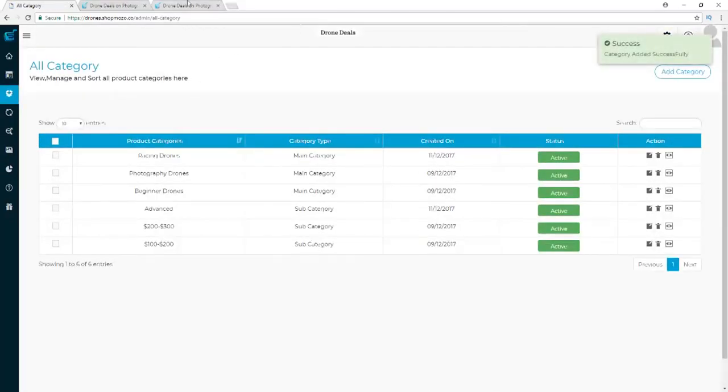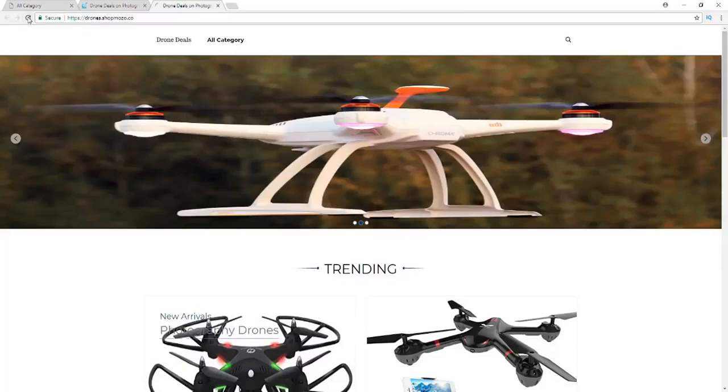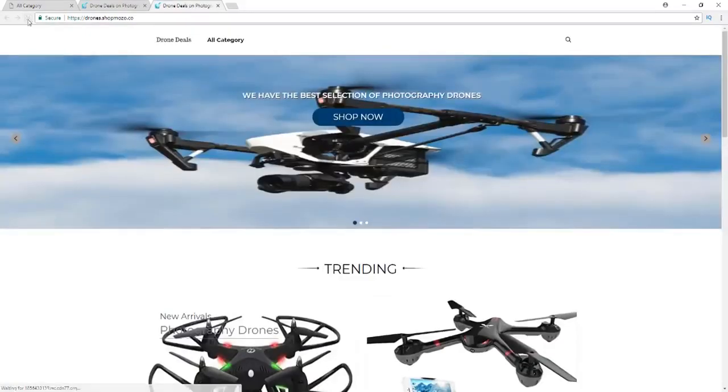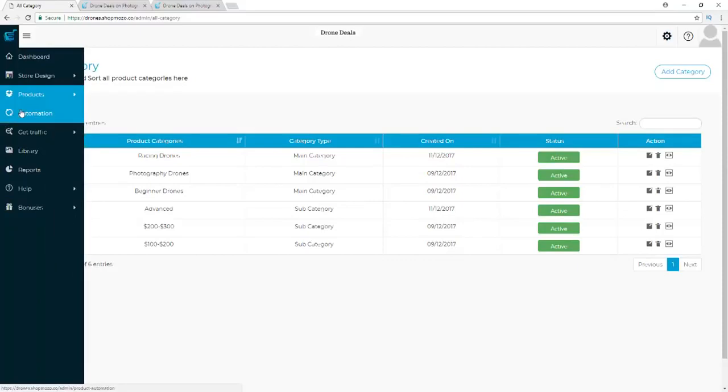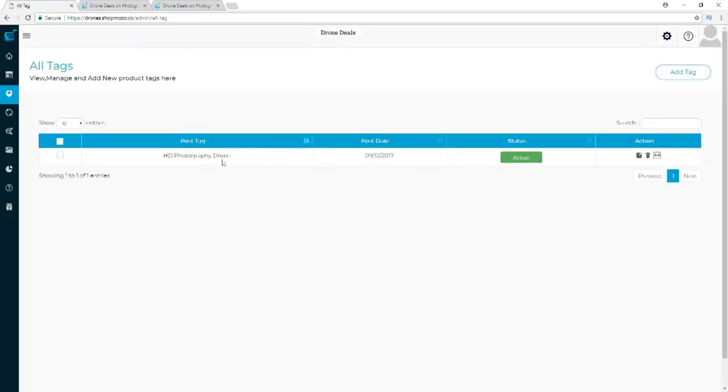All right, now I can go back to my site and I can refresh. And I can go down to racing drones and you can see my advanced category now. All right, so that's, like I said, typically where I start at is in the category section. That way I can add products with ease and I don't need to stop or slow down to add categories later on.